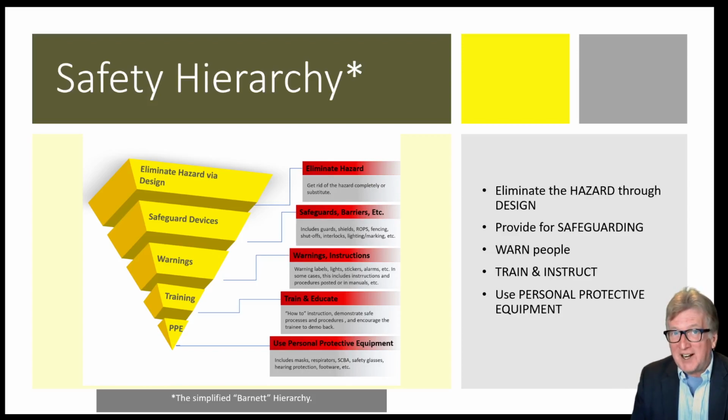Number 3 on the safety hierarchy is warnings. Now, warnings are critical. If you are an engineer, you must warn people about the hazards that exist or about their responsibilities with respect to safeguarding devices. For example, you need to tell a farmer, do not remove a power takeoff shield except for providing maintenance. And when you do, you must put it back on, right? So safety decals and signs and warnings, they're so prevalent. I don't know if any of you have ever recently operated a new chainsaw. When you buy the chainsaw, the packaging is full of warnings. Caution, danger, warning, all kinds of information.